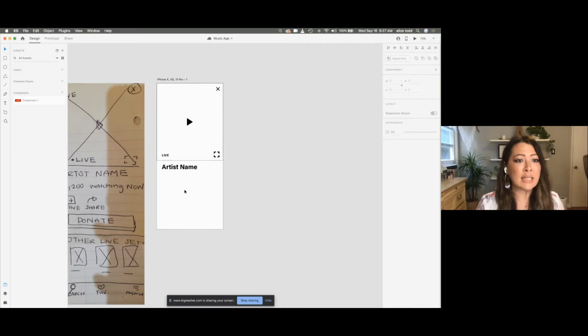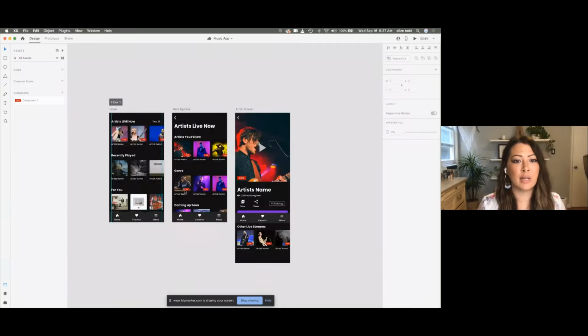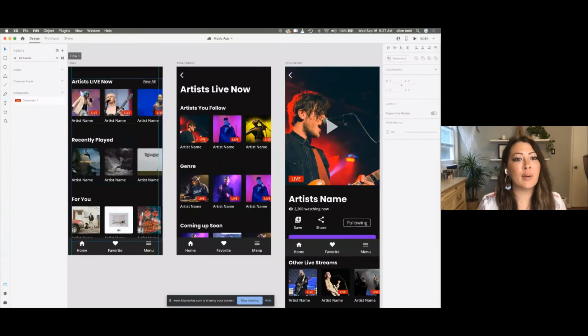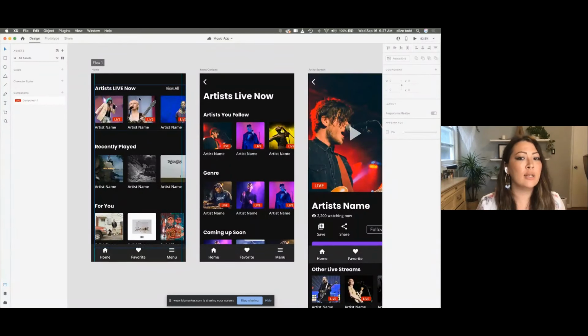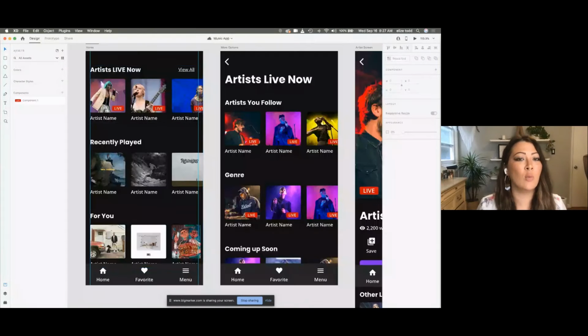Well, typically, let me show you my screens here. Typically, you're going to want to have only a certain amount of font sizes and styling that you use on a screen. So you don't want to have 50 different sizes for every single thing, right? You want to be consistent.